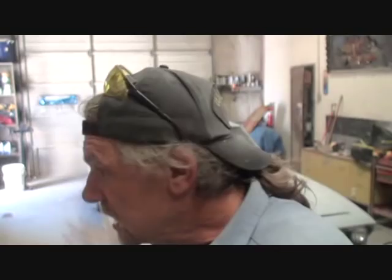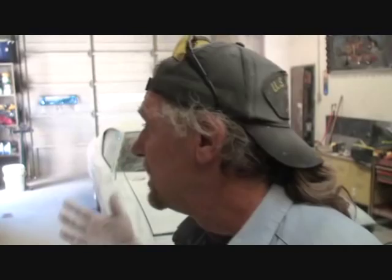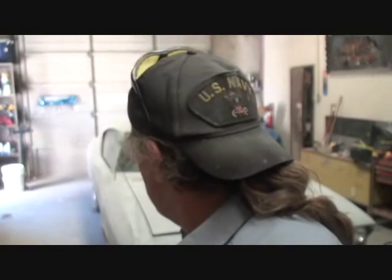Now, we could have probably gotten away with sanding it with 180 and then priming it, but the situation is we want to make sure that this is a nice top quality job. We want to make sure that the primer and all of the primer coats stick to the vehicle and last a long time, because this is your paint job. What you're seeing me do right here, this is the paint job. If this is not done properly, then your car is going to look bad. The prep job is the paint job. I don't care what anybody says. If the prep job's messed up, your paint job's messed up.